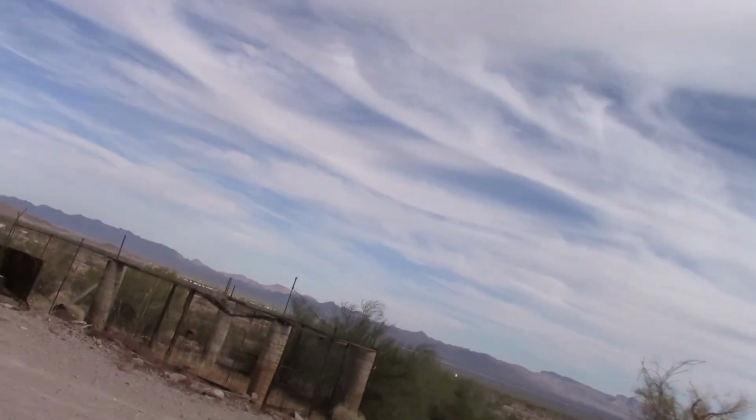We are outside, and I do say we because I have my son with me on this adventure, so you all don't think that I've lost my mind and only go by myself. We're outside Quartzsite, Arizona. There are some old abandoned mine workings up here, pretty well known to the locals, but not so much to the people outside of this area. And I wanted to share with you. I'll go ahead and pan around, and then we're going to take a hike.